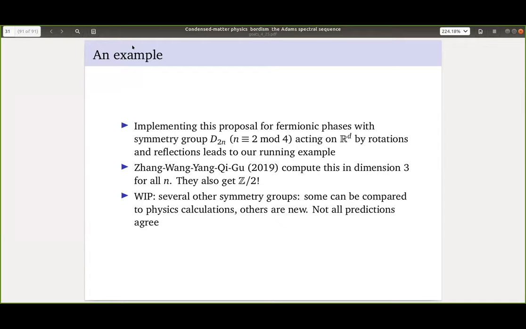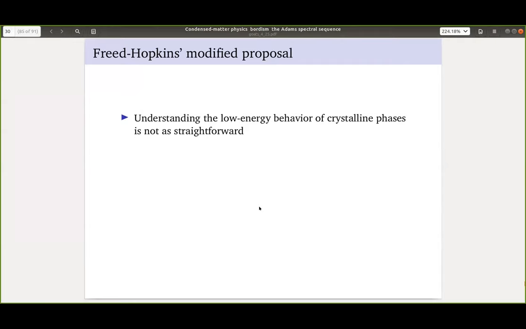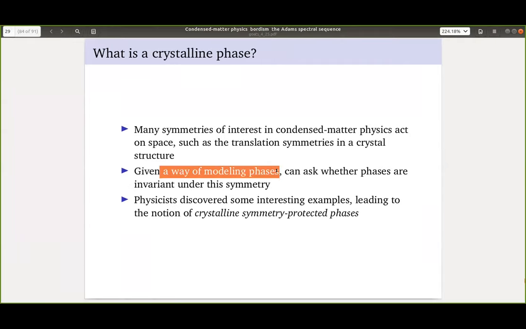I'll tell you what I do know, and also just for context for everyone else. I sort of skated over this during this talk, but the question is, how do we actually model these phases and say something mathematical about them? The standard way of doing it is putting a combinatorial structure on a manifold. In some cases, the combinatorial structure matters. There's an example where if you want to do a CW structure, everything is fine for the toric code. But in another example called the generalized double semion model, that's not okay, and you get nonsense. So in that example, you have to impose a triangulation, and even stronger than that, only certain triangulations. And every manifold has one of those, so that's not a problem.